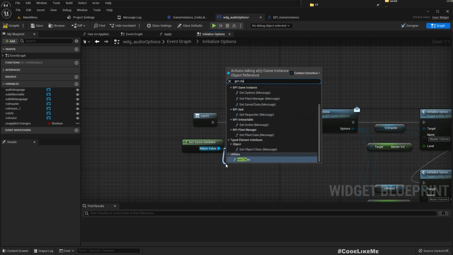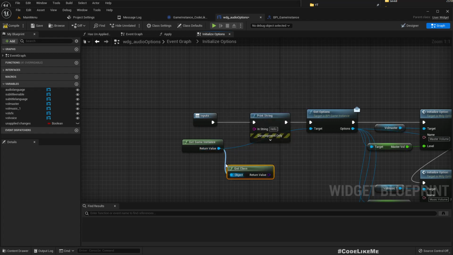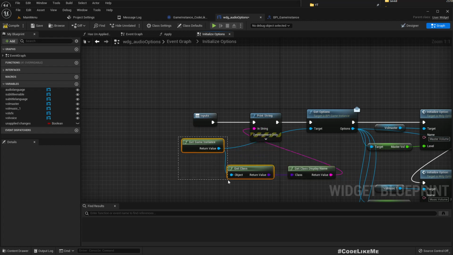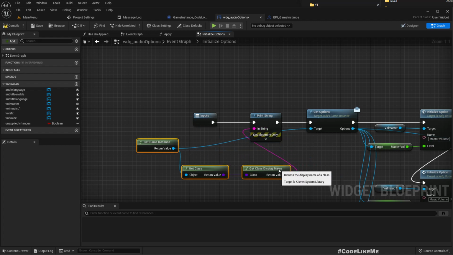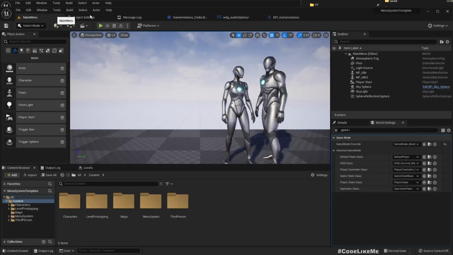Get class. Let's get the class and display the class name. So if this is working correctly, I should get this game instance code like me as the class reference.